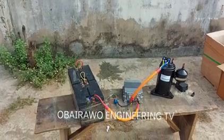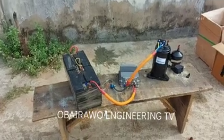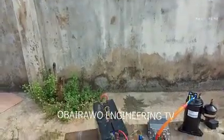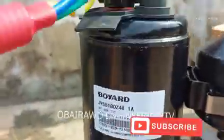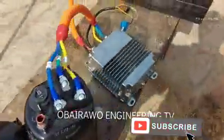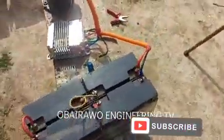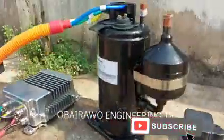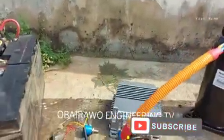We have turned it on again. Let's hear the sound. You can see that the compressor has peaked and is working perfectly. Actually, it is not going to make noise like this when you install it. It is because the inlet tube, the suction tube, and the pressure tube have not been connected to the pipe inside your air conditioner or your ice block machine. That's why you are perceiving the internal sound from the compressor. It is a very cool compressor that works excellently well.